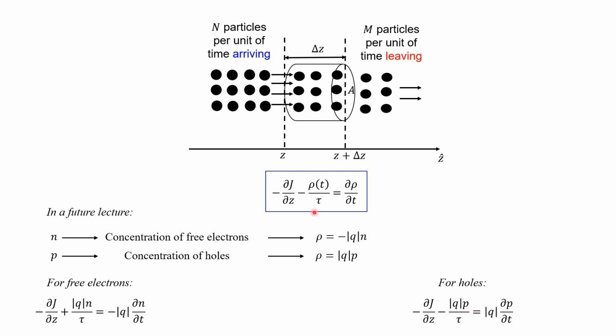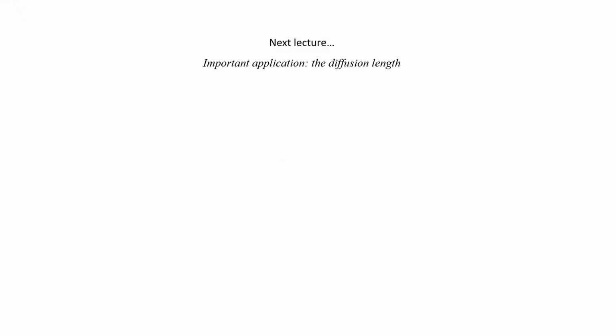So this is a very important equation for the physics of semiconductor devices, and we're going to use it already in the next lecture to derive a very important result that we're going to use later on to derive the Shockley equation, and that will also lead to the important concept of diffusion length. Okay, so that's it for today. Next time we apply this equation to learn what the diffusion length is.